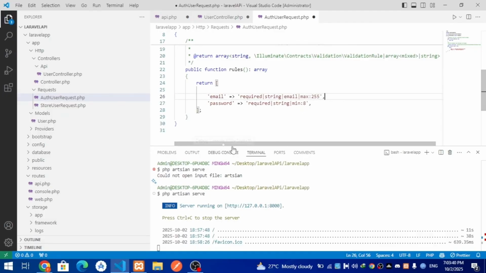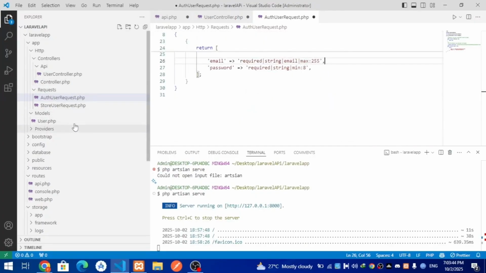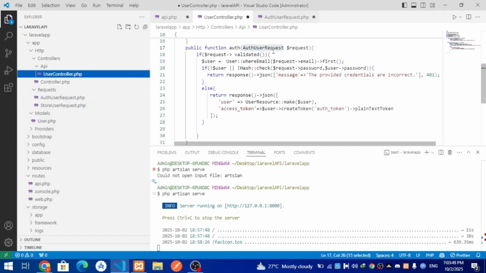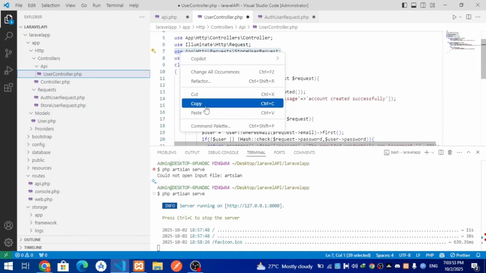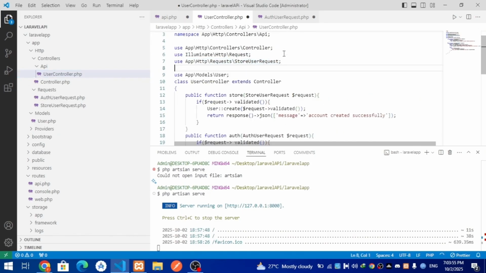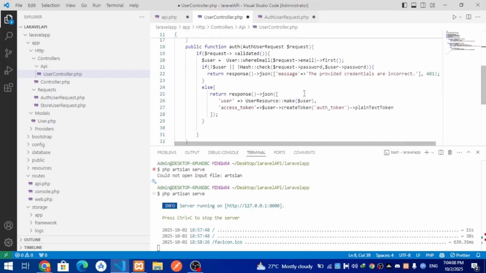Okay, now we have to come here and import the auth user request. We need to save, and we need to create the resource now.